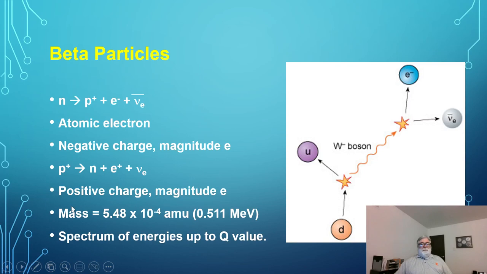It has a positive charge, the same magnitude as the electron, but just the opposite sign. The mass of both these particles is the same. It's very small compared to a proton or a neutron. And in energy terms, it's about a half of an MeV, 0.511 MeV. Now, the nuclear transition has a fixed value of Q. The electron or positron that's emitted can have a spectrum of values all the way up to the value of Q. You saw those graphs before. And we ran into this in a homework problem about the average energy.